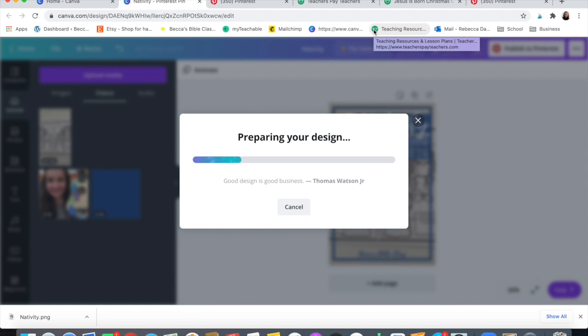I will say that when I post new things, video pins and static tend to do just as well. But video pins do better long term, like they'll do better for longer. With that being said, I will mention that video pins are kind of hard to click on at the moment. So I'll see if I can show you after this. So I think I get more click throughs through static pins, but I get a lot more visibility through video pins. So I'm just using both with things like this.